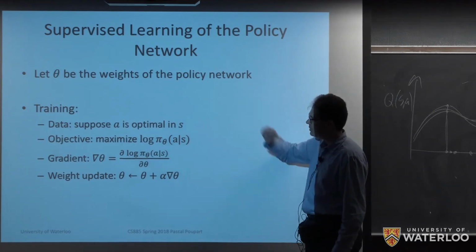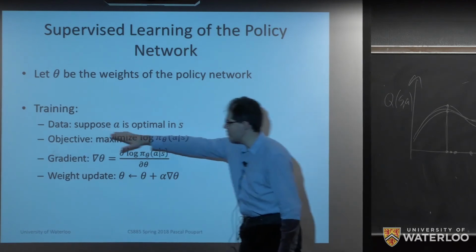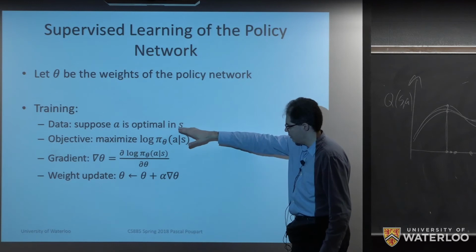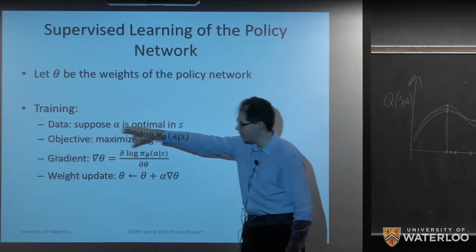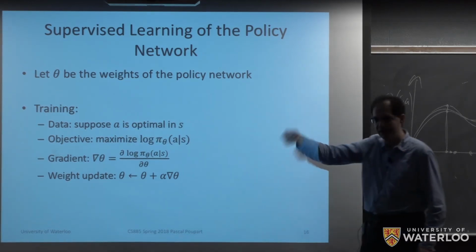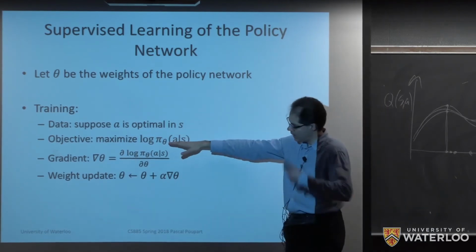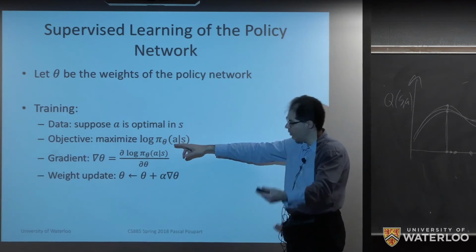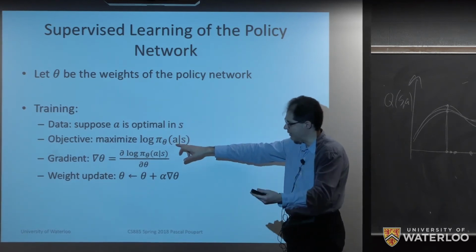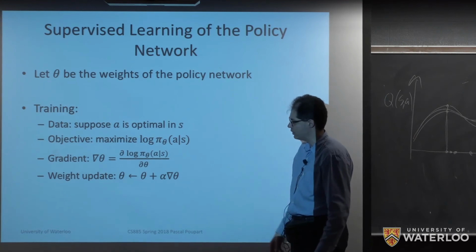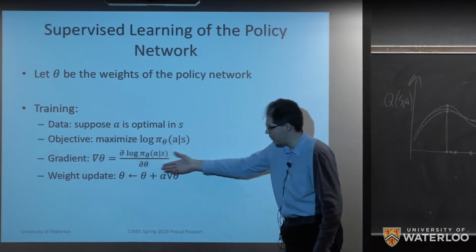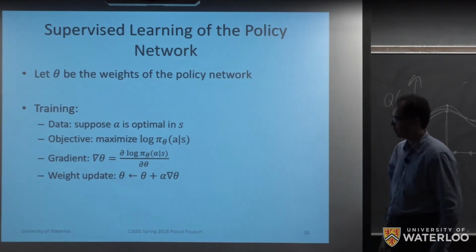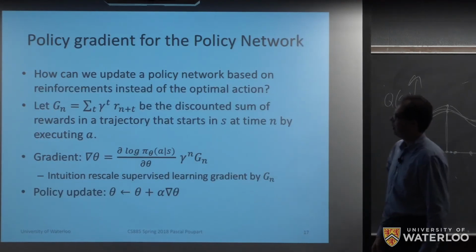So to do this, they use as data pairs of a board configuration with the play that is recommended by an expert. And then, as I explained before, for supervised learning, you can simply maximize the log of the probability of the correct action given the board configuration. And then you would have a simple gradient, and then you would simply do an update in this fashion.